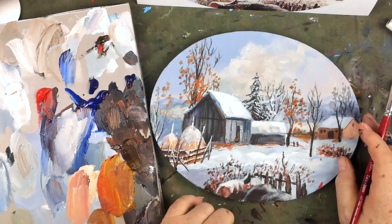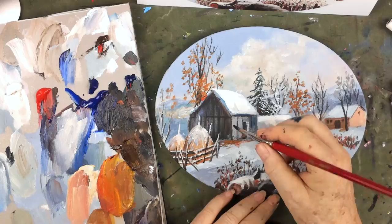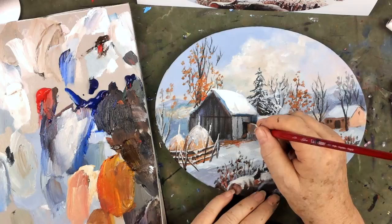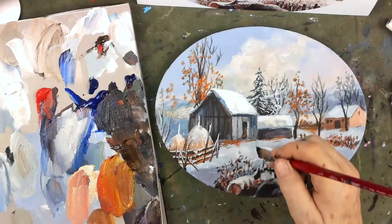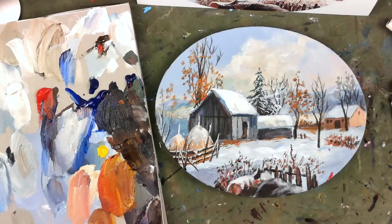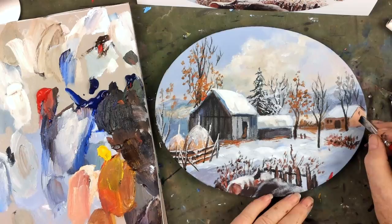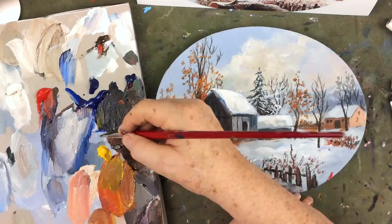All right, now, let's see, what else could I do? I'm going to take some dark color, see where I can go back with some dark paint. I need to straighten up this barn door like that a little bit more. There, okay, did that. Straighten that up. All right, straighten the barn door up, and let's see. We need something in front of this house, and we will have to go ahead and put in that little pine tree. I'm all out of yellow. Just about pretty much used up all our colors, but let's see where we're at right now. Let's see. Now, pine tree. Using just the tip of this brush, I want a dark green color. Just like that.